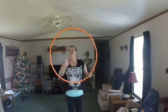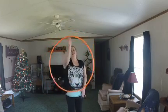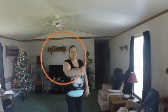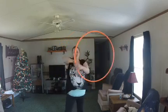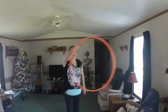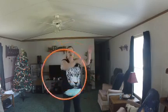This trick is very important to learn as a hooper. It can go into many other tricks, isopop, flowers. You can just do cool simple things. There's ghosting, linear isolations. So this trick will help you learn all those other moves.